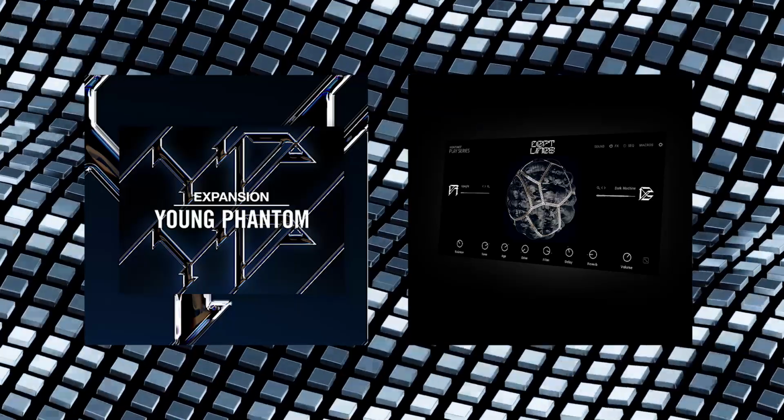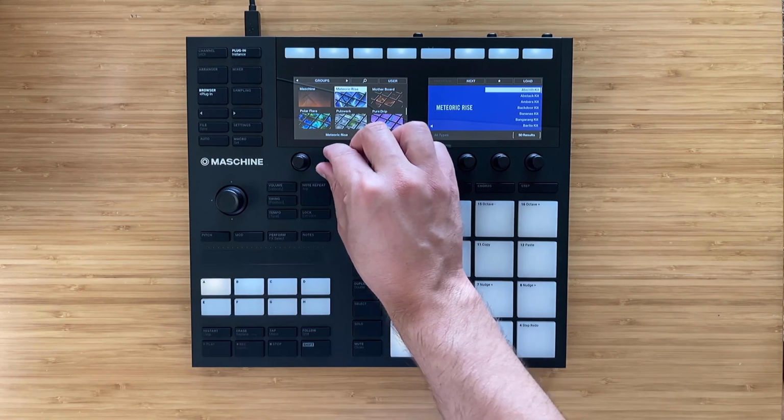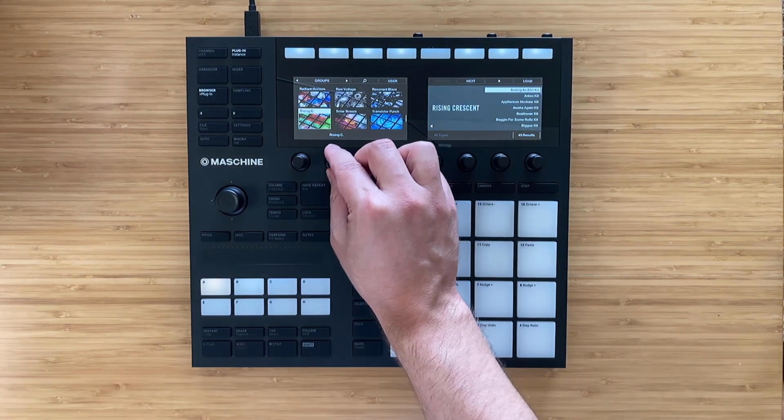But first, I want to go through all the Maschine expansion previews for Young Phantom and give you an idea of all the different kits that come with this expansion.